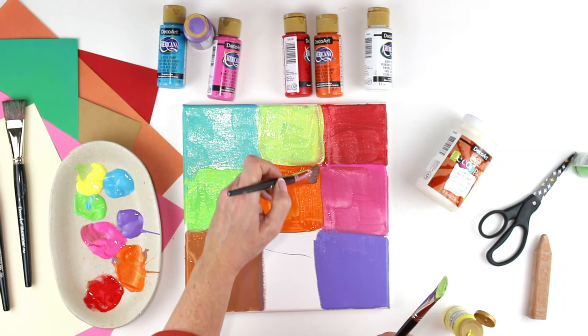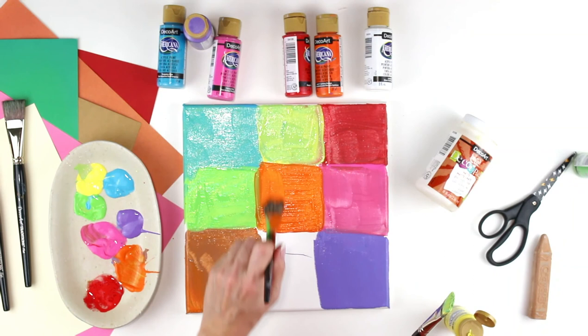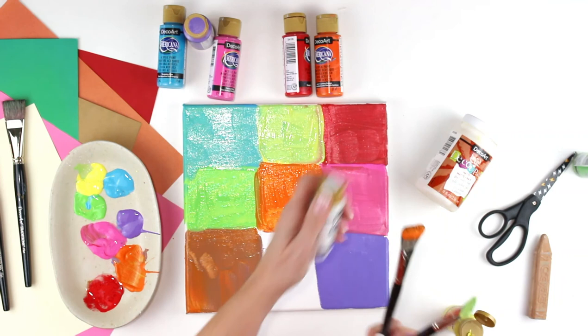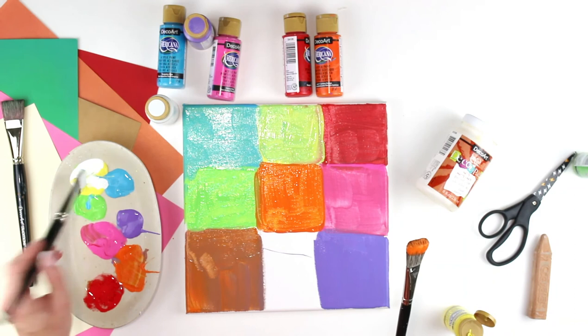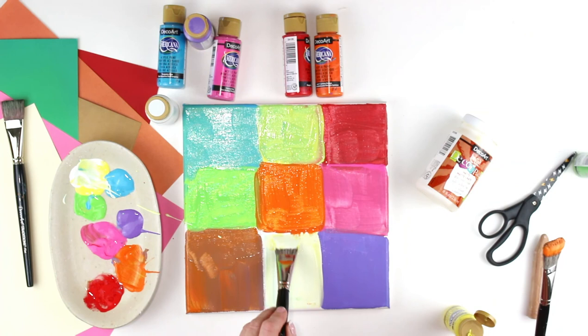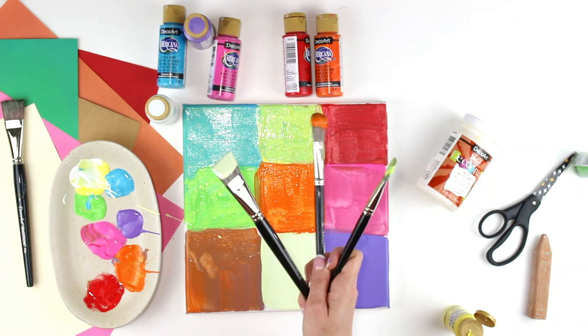I'll color in that square and then we'll have all the colors on the palette — we're going to use them to paint on some paper next while this dries. Kandinsky painted a lot with squares and circles layered, and that's exactly what we're going to do. I think I'll put some white on my palette and mix it with the yellow to get a lighter yellow for this last square, giving some contrast. Now I've got all nine squares painted in.